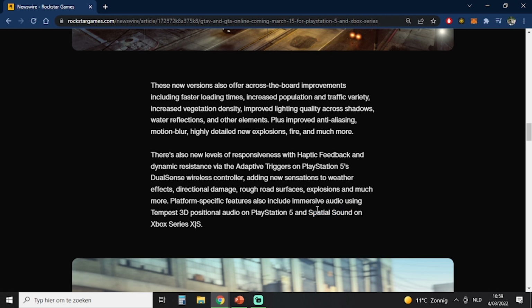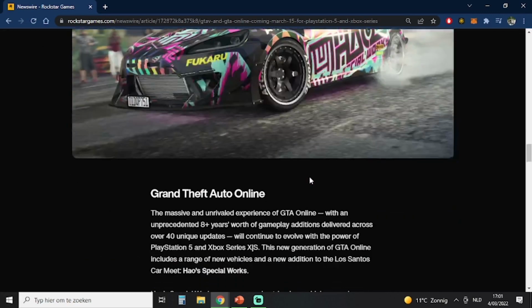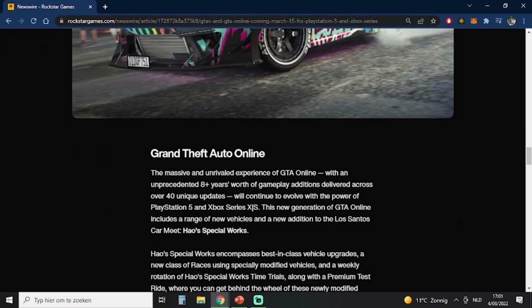I don't know exactly what this is, but it's a new type of audio, so it will be a nicer experience that way as well. So then we have this nice picture of this car over here. I don't know if it's a new car, I don't recognize it immediately, but they talk about GTA Online, so we already knew that there would be a new workshop in the LS car meet. It's called House Special Works.